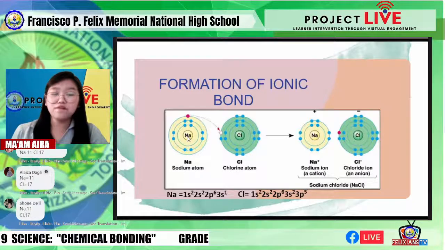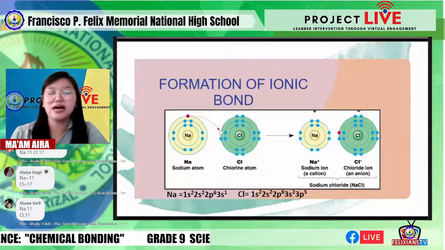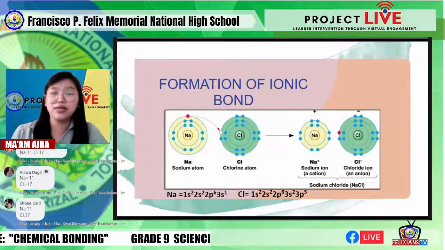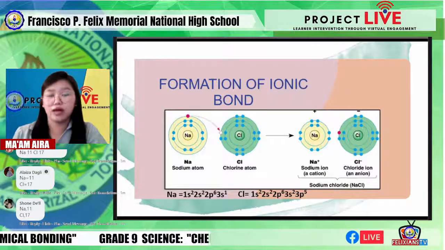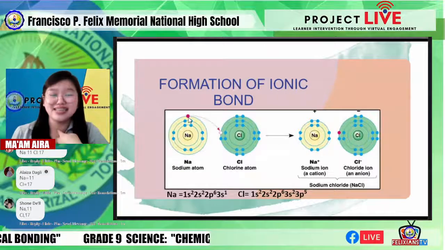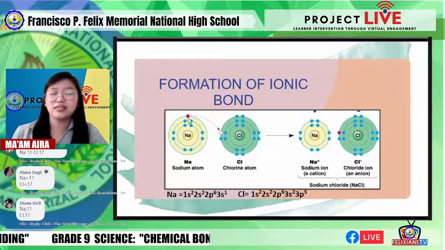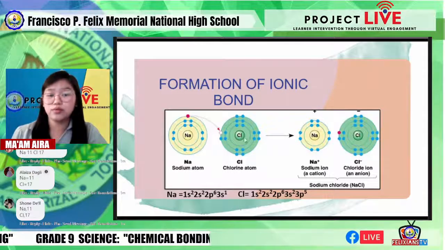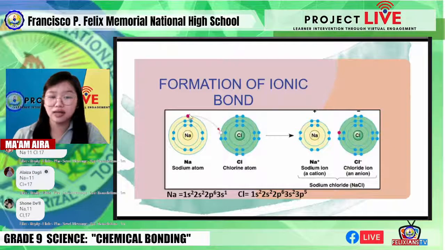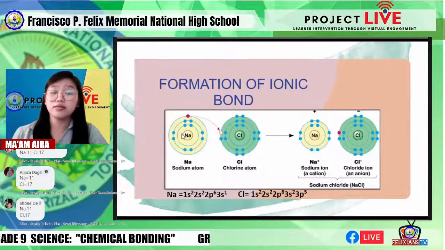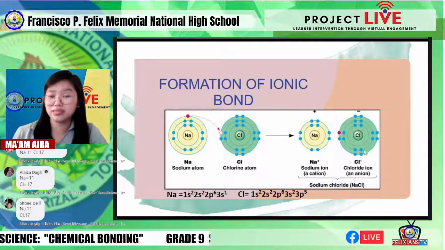So, instead of Na gathering or kukuha siya ng 8 pang electron, it would be easier for sodium atom to become stable if i-give off niya yung nag-iisang electron dito sa kanyang valence shell, which is transferring to the chlorine atom. So, yung chlorine atom, makaka-receive siya ng isang electron from the sodium atom, which yields to this picture.